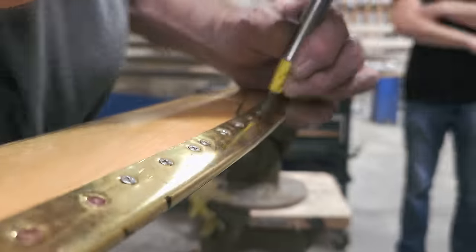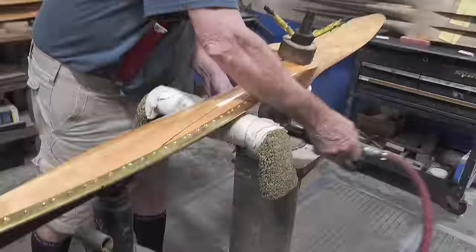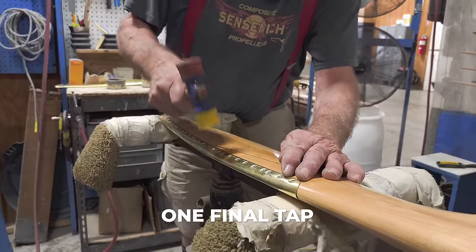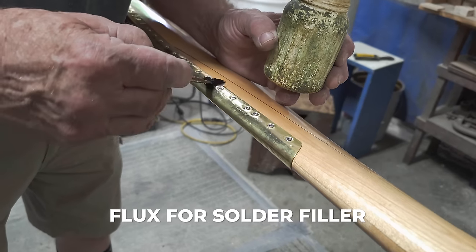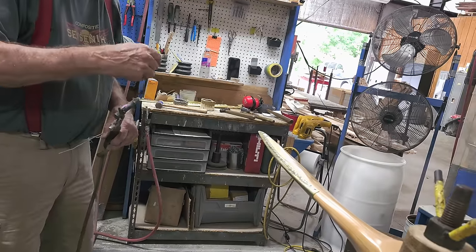Checking the torque on every single screw at every single step. The screw heads and rivet heads will get filled with solder.